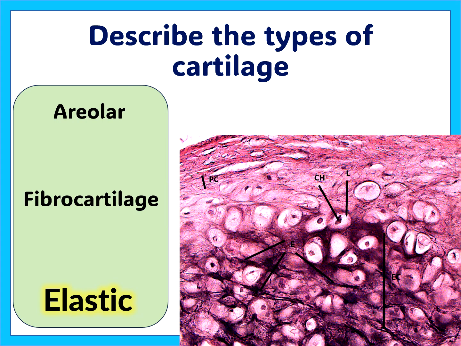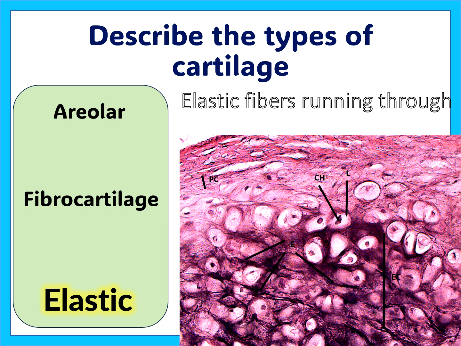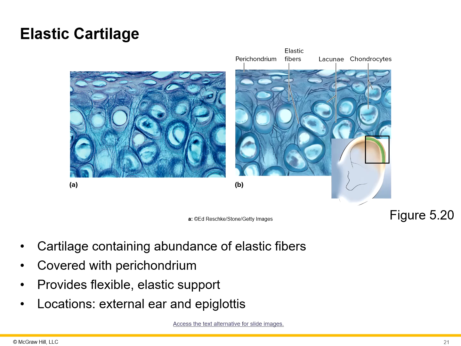So here's what that actually looks like underneath a microscope. You can see the lacuna with the cells, and then you can see the elastin fibers are the swirly ones, or where you see them kind of crinkled, where they bundle up. And then the collagen are the more wispy fibers. But you can see the elastin fibers running through. Here are some other images that are pretty good showing those elastin fibers.